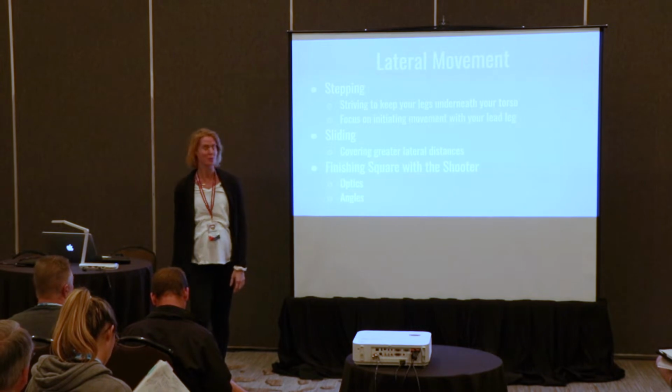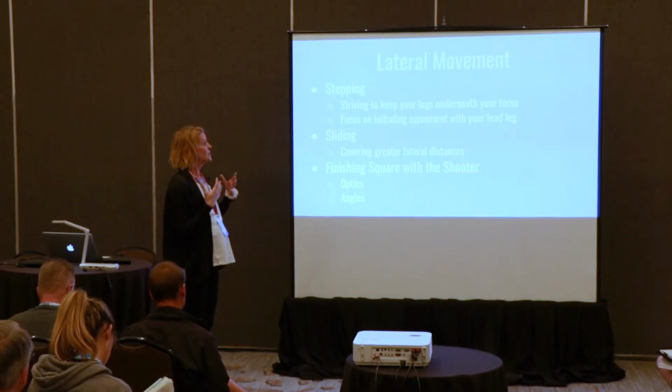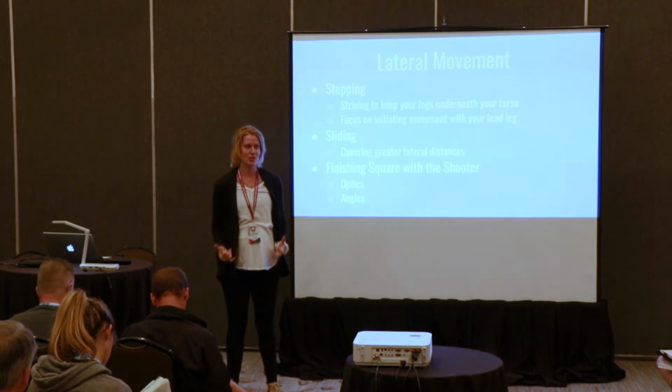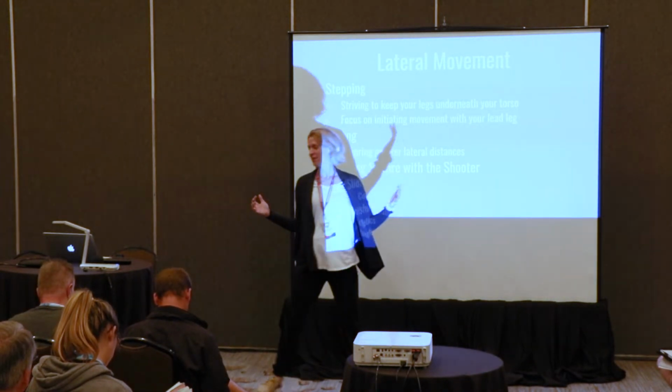In an ideal world, we would be able to do that with every player. So talk about stepping, and that to me is when we're moving around laterally in the cage and we're staying in as much of a balanced position as possible, all right? So we're moving using our lead leg. If the cage is behind me, you guys will see me do this a lot.